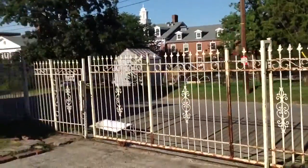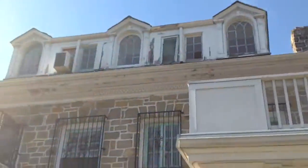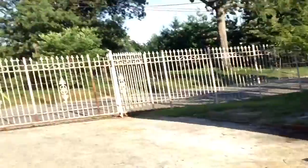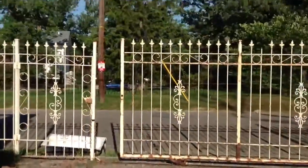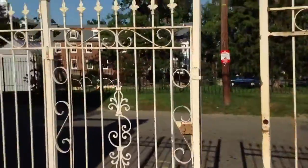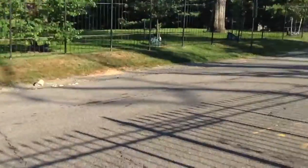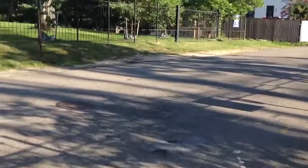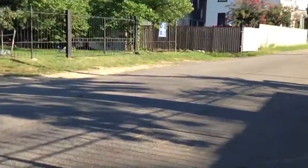Previously, this building actually was a school for the intellectually disabled, I believe. That's the back of the main house. We're going to go out and show you what the street looks like and show you what the front of the main house looks like. I might even go over and see what the name of the school is, since I've forgotten — my old real estate company, which was in Calorama, was right around the corner from it. I think I actually showed the building it was in to somebody when it was for sale.